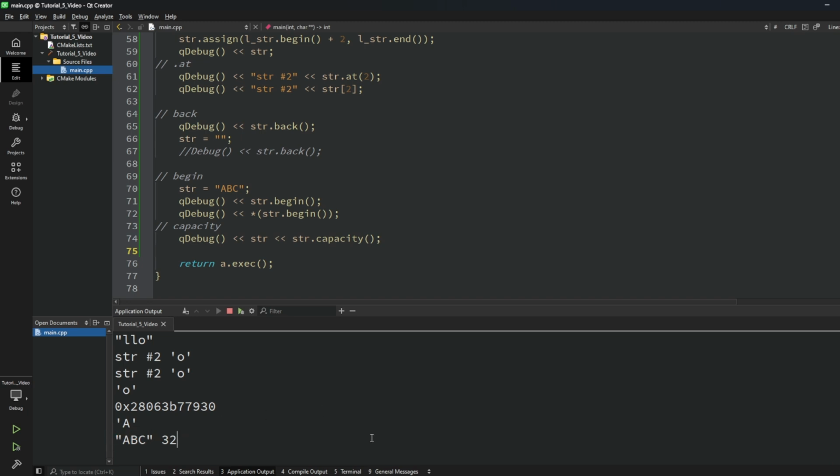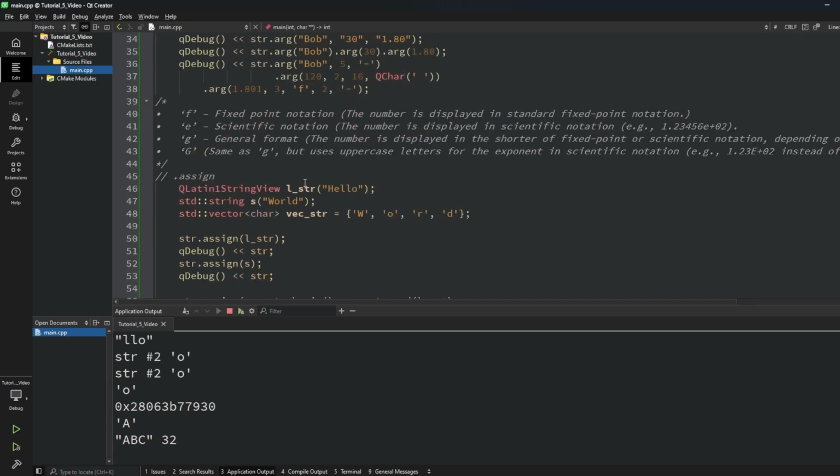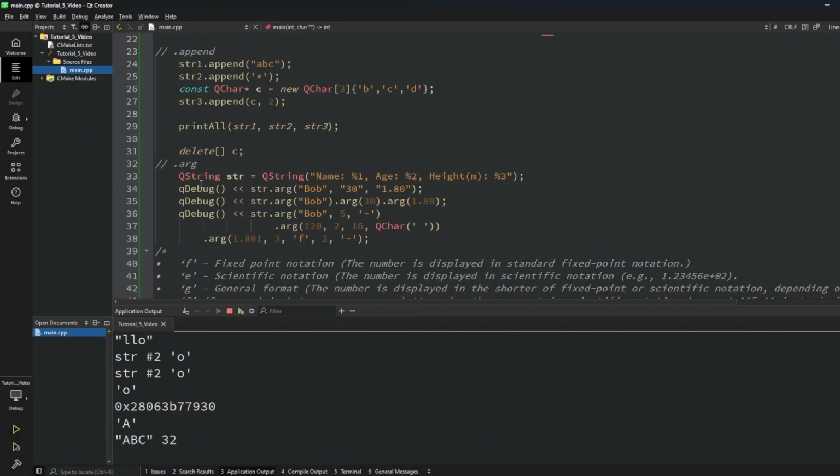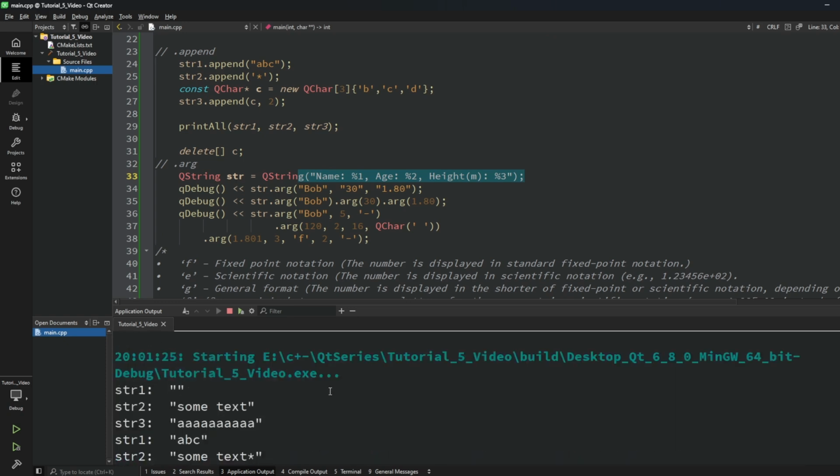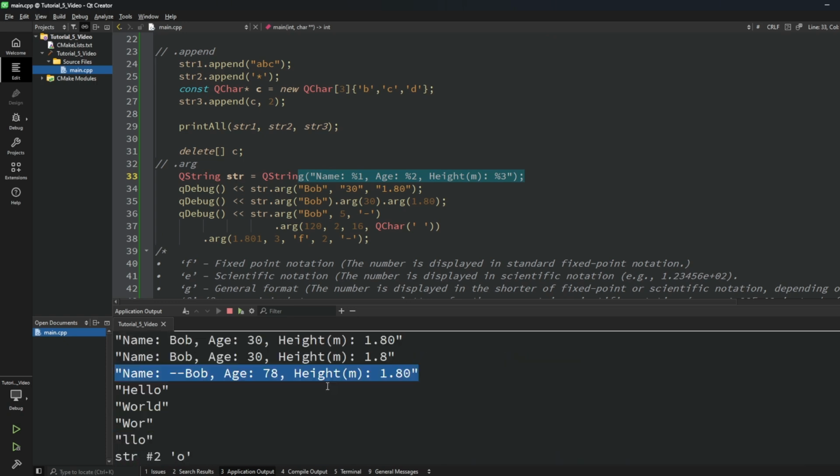Why? Earlier, we assigned different values, and the longest one was probably here. It was something like that, I think, yeah. I don't want to count how long it is, but when the string grows, Qt typically increases the buffer size geometrically.